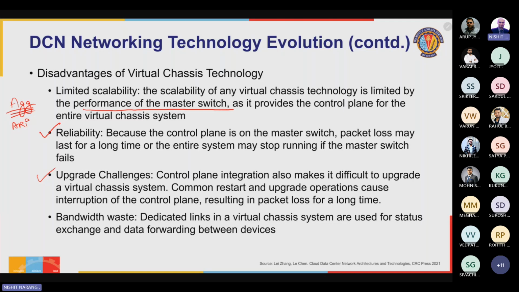Now, a virtual chassis is not one node, but many nodes packed together into a chassis system with one control plane and one management interface.